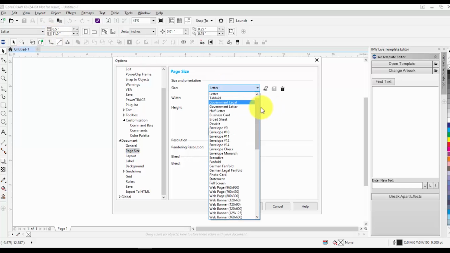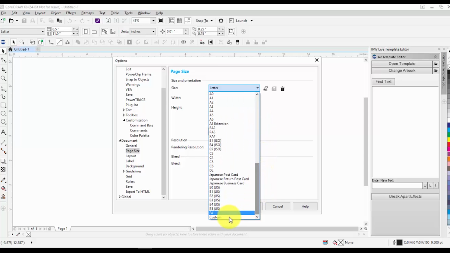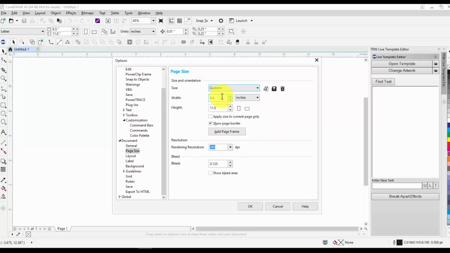You can drop down to anything you want here, or you have the custom option. So if you know your workspace starts at 20 inches by 20, we can set that here. Then inches, add page frame if you want, and then just hit OK, and that will update your page and always save it at 20 by 20.